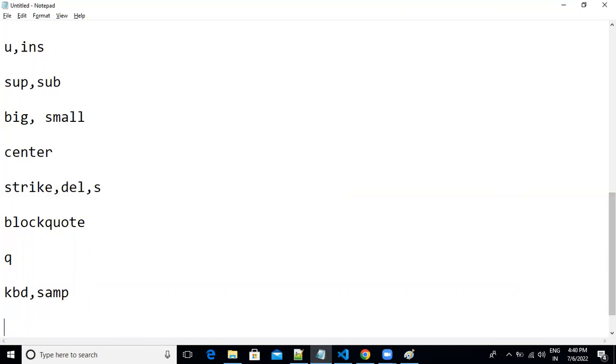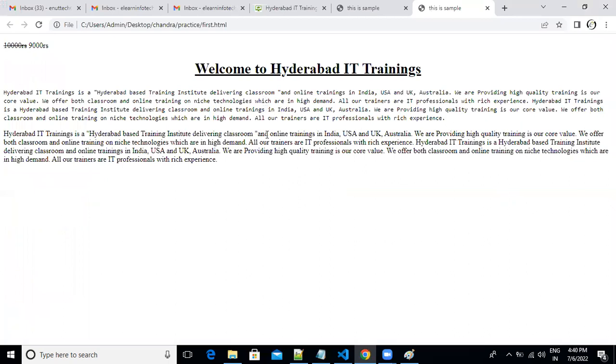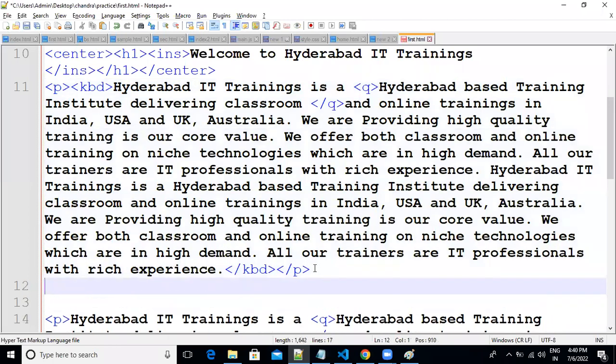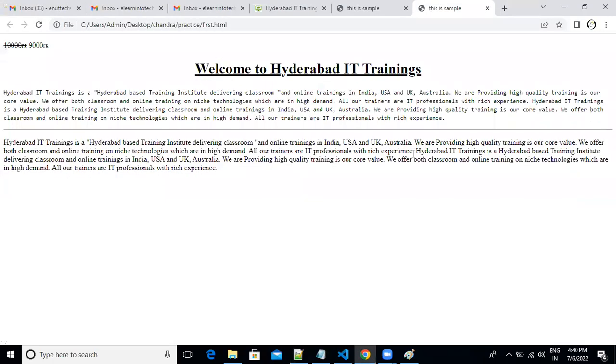Up to now, if you observe, every time we discussed only paired tags. What about unpaired tags? Now we have to move to the unpaired tags also. So first I'm going to take the HR tag, horizontal line. What is meant by horizontal line? For example, in between these two paragraphs I want to display one horizontal line. How are we going to do that? Just use HR, which is self-closing. Save this one and go to the browser and check once. We are getting the horizontal line automatically.